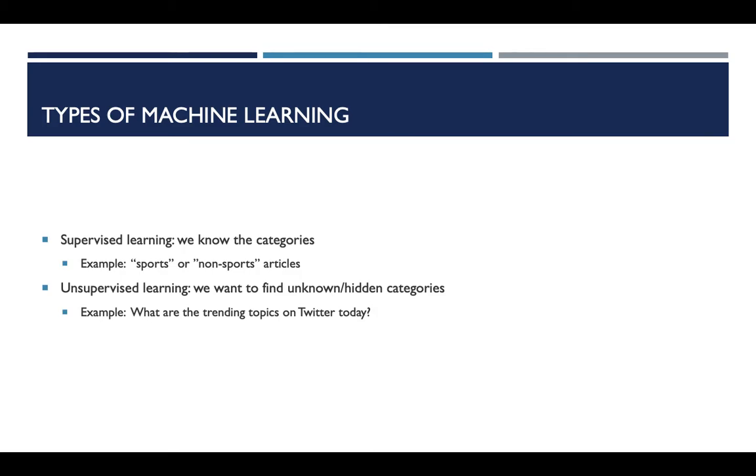So an example of this is Twitter. We might look at all the tweets on Twitter for a given day or a given moment in time, and we want the computer to automatically classify them into the trending topics. So I think, what is it, the top 10 trending topics or something like that on Twitter. You can just tell the computer, hey, I don't know what the topics are going to be, but I want you to find the 10 most common topics being talked about on Twitter right now.